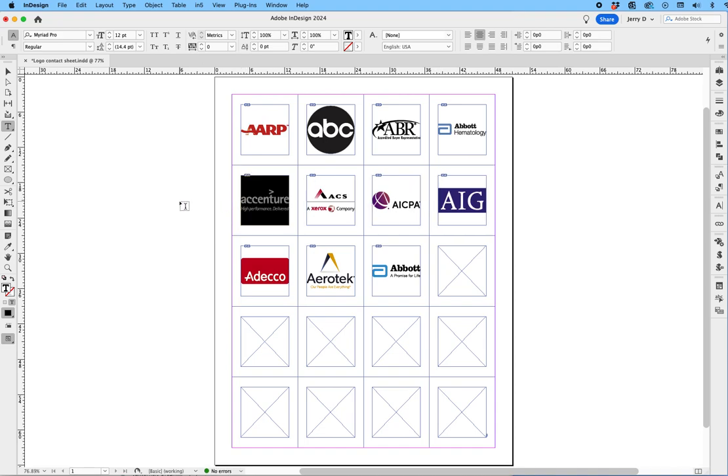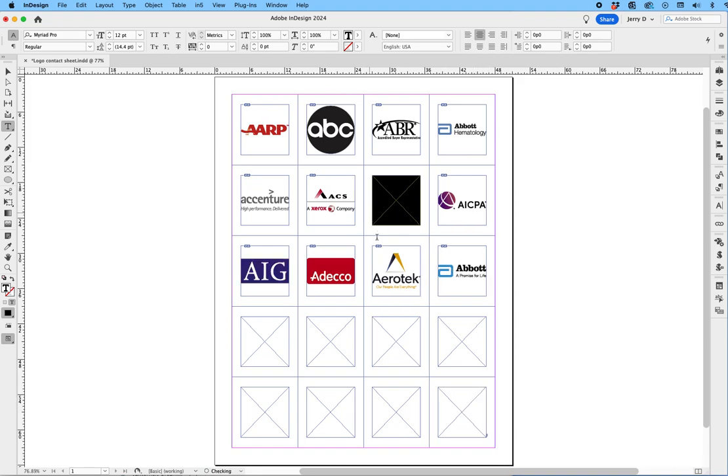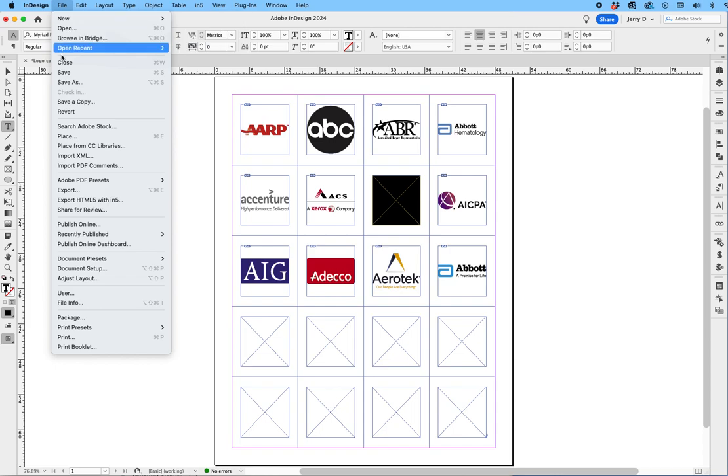Okay, now let's just say, for example, I want to add an image or a logo someplace before AB or AI or wherever. Let's do that. I'm going to grab a frame from down here, using the text tool because it is an item of text. I'm going to select the frame and put it right before AIC. So now I want to find something that I can fit between ACS and AIC. I will go back up to File, Place. Here we go right here.